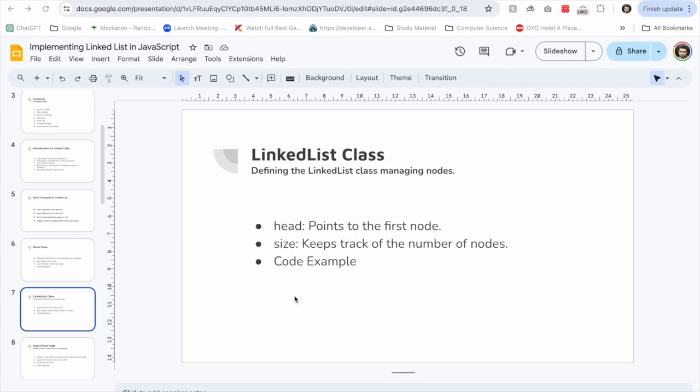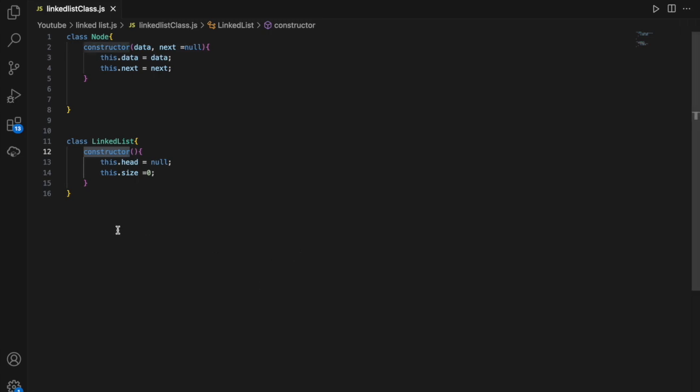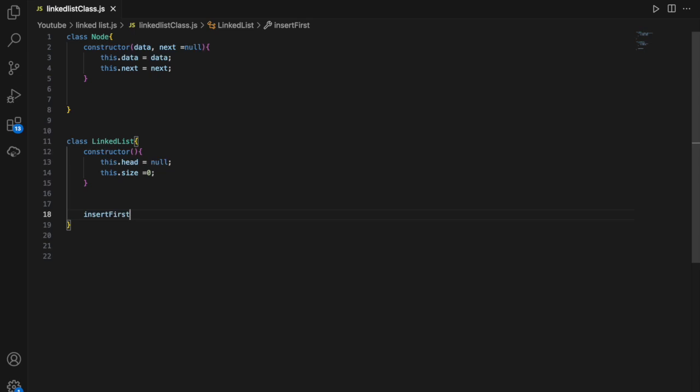Now, inserting our first node. We will create a method that will insert the first node, insertFirst with data, and this.head is equal to new Node, which is our class, taking data and this.head.